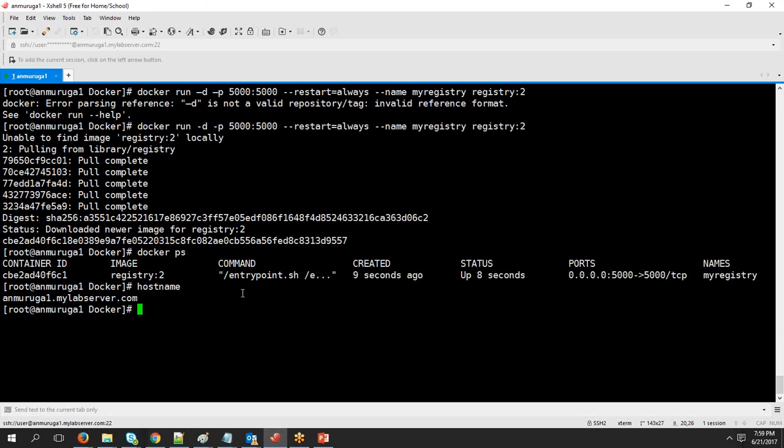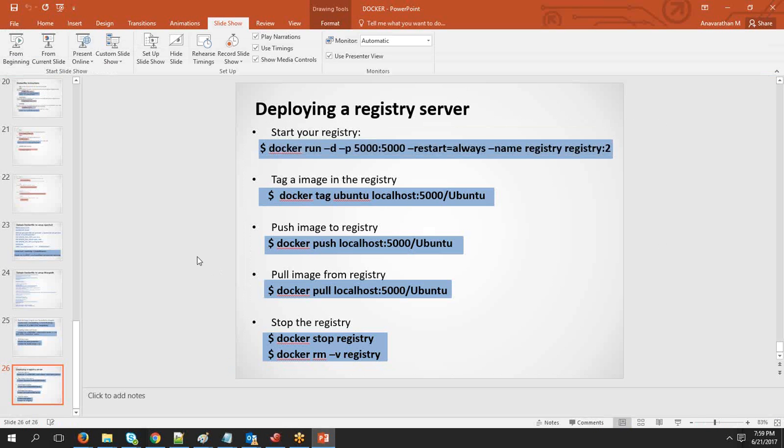Okay, now we have the Docker registry running inside it, correct? So how do you access it? Because we are not going to access the container itself, but the Docker registry server running inside it. The only thing that we will be doing is pulling some content from it or pushing some content into it. When you say Docker registry, it is used only to store, right? So either you have to take some image from that Docker registry to our machine, or from our machine I have to push some image into it. So that is what we want to do now.